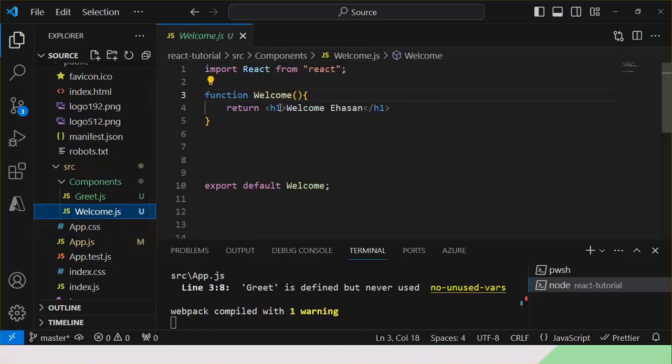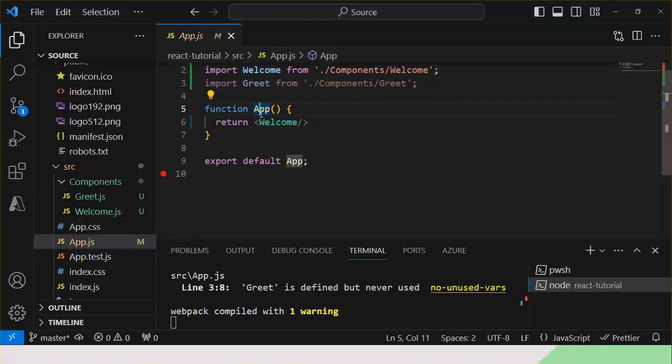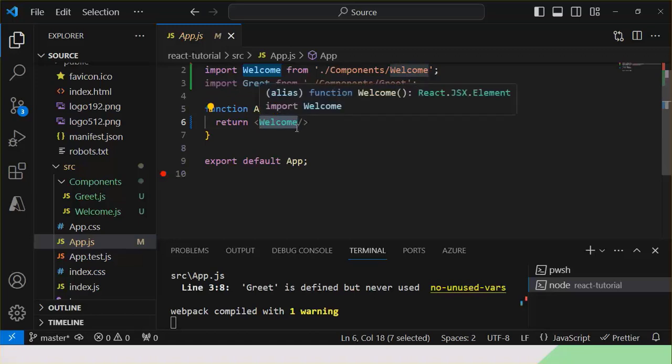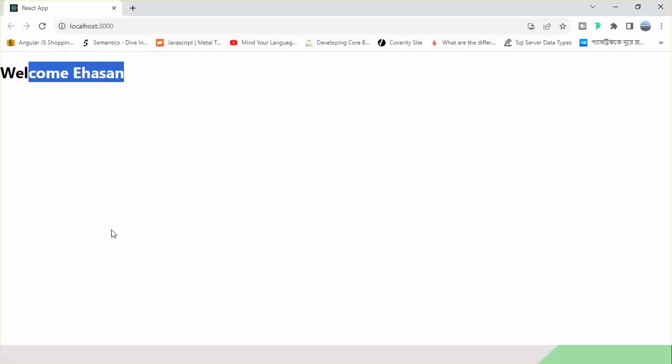And this Welcome component returns this JSX. As there is no other content inside the App component besides the Welcome component, the only content of the Welcome component is appearing on the screen, and this is the welcome Ehasan.